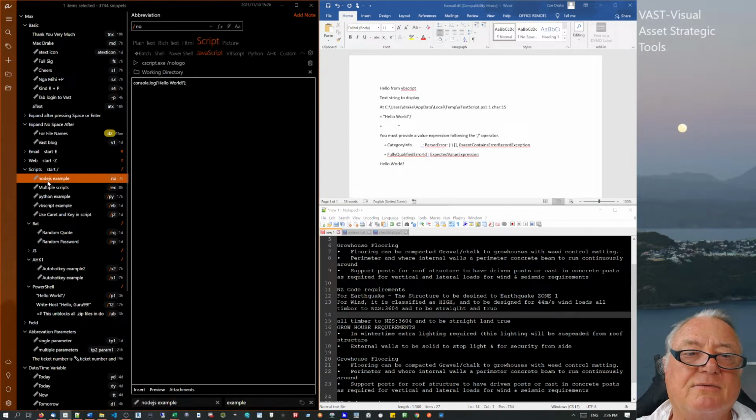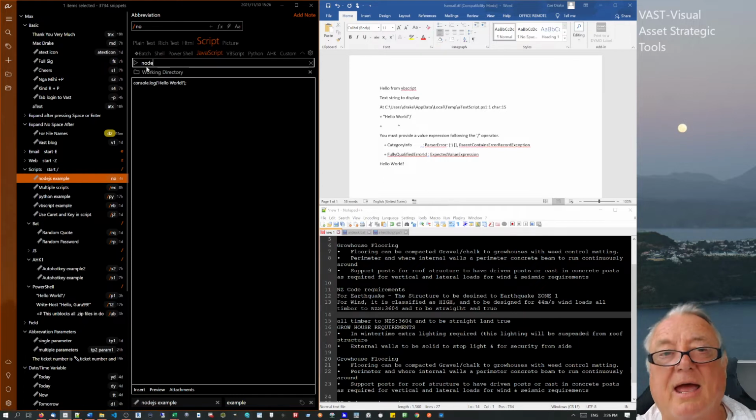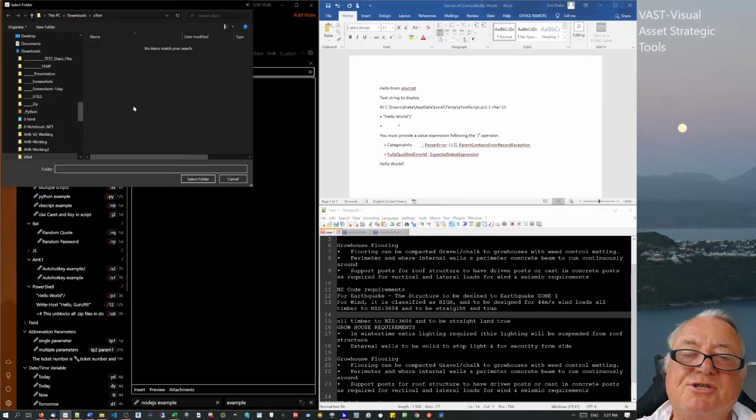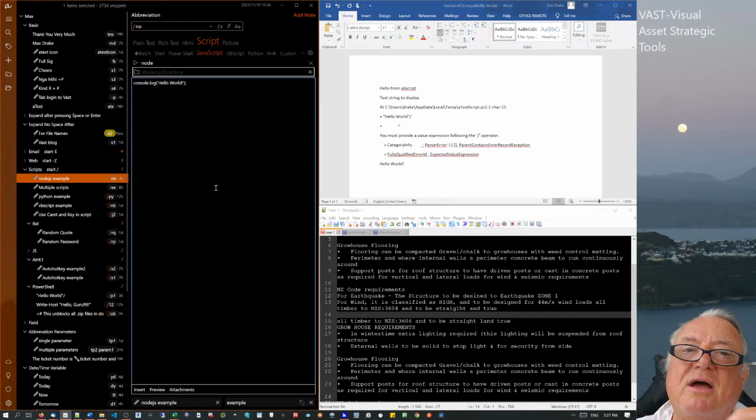What I was finding, on that one there, is that it's got to be JavaScript, and it's got to be node in there. Now, the nice thing is you can set a working directory through here. So if you click on the folder, you can select a directory as to where you actually want to associate that folder with. So if you're reading and writing from a file, so grabbing data from a file and pasting it into a note or something like that, then you can select your working directories. It sort of confused me, because you're clicking on here and it lets you type, but you're suddenly thinking that doesn't make any sense. So you've got to come and select. There's not that much of a help file with this, so I've been having to work this out as I go.